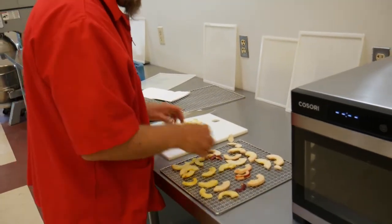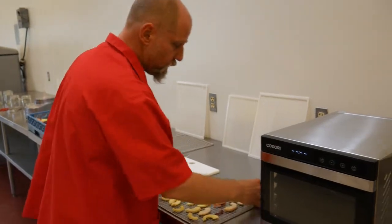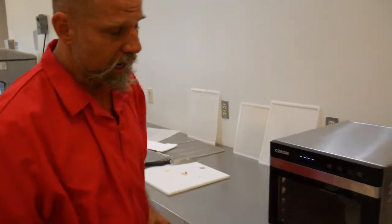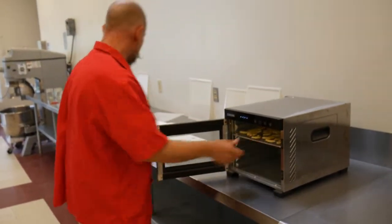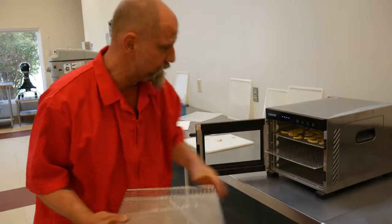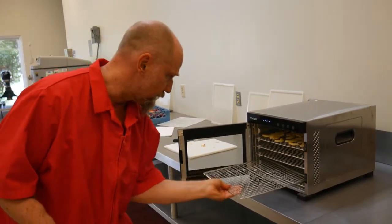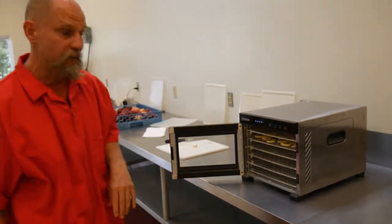And I'm going to spread these apples along. I seem to remember that these need to be dried out at the highest temperature. This thing is 165 degrees, and it actually takes 5 hours. I've looked at it, it doesn't take that much electricity. I've got this tray. There's room for 5 of them. Okay, I could fill this up with 5 trays worth of sliced apples all at the same time. And this device is what, 1.5 by 2 feet or something like that. Sorry, 6. 6 total. 1, 2, 3, 4, 5, 6 trays.